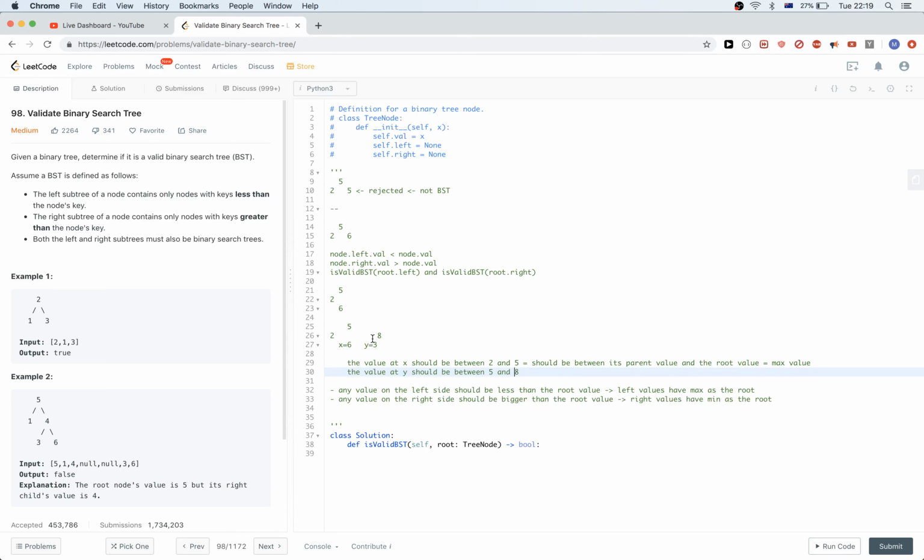Basically it's on the left of 8, so it should be smaller than it, and it's on the right of 5, so it should be bigger than 5, right? So it's in this interval, which means that it should be between the root value, which we said here is the min of anything on the right, right? So it's the min value and its parent value.